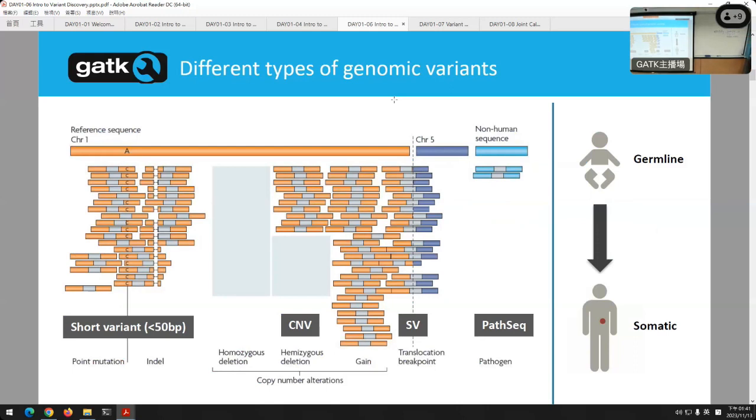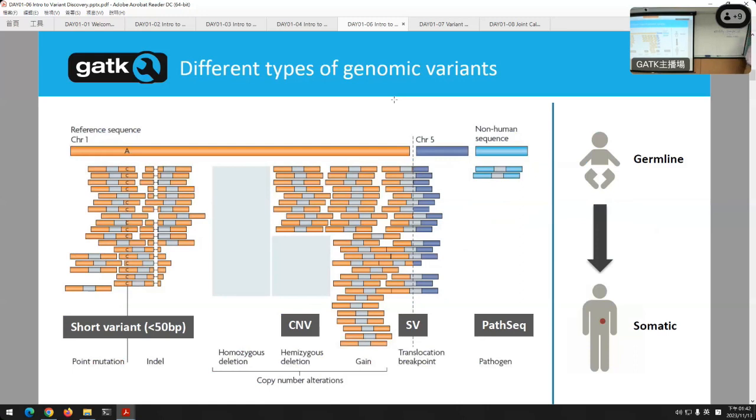Then you can get much larger structural changes in your genome. What we call CNVs, copy number variations, is where you have a whole swath, a whole region of your genome missing, much larger than 50 bases, or you have multiple copies of it. I'll show you some examples of this soon. And then SVs are structural variation. CNV is a subset of structural variation. Structural variation also includes lots of crazy things: inversions, where whole pieces of your genome are turned around, or translocations, where you have 2 chromosomes that now connect.